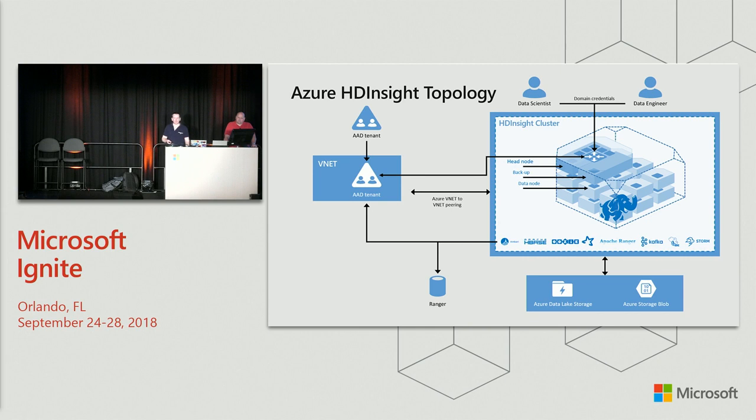But now we've got Databricks coming along. There are some questions around, should I go for HDInsight or should I go for Databricks? And you have to look at the capabilities of both because they are not equal. Given some of the features and capabilities that we announced with the new preview of the HDInsight service, so Apache Druid and TensorFlow support on the HDInsight cluster, the enterprise-grade security, bring your own encryption for Apache Kafka, and then when you're looking at the Databricks side of things, you've got support for Scala, R, Python, SparklyR, Jupyter notebooks, whereas you've also got Zeppelin notebooks in HDInsight. So you have to look at the requirements of your organization and the use cases to work out which route to go ultimately.